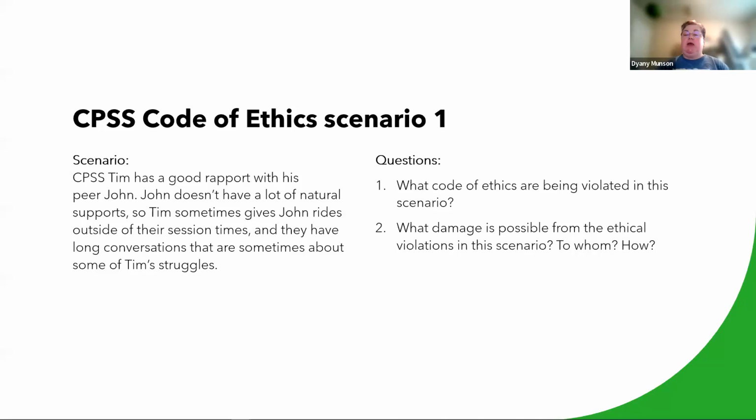John can be damaged by becoming dependent on Tim. Absolutely. That's the number one thing. Great catch, Mariah. Burnout and spending own money is going to end in stress. Absolutely. You will have burnout if you're doing this, because then you feel more obligated. You feel that emotional responsibility, and that leads to bad actions. And yeah, it's spending his money on his own gas, and gas ain't cheap these days, right?